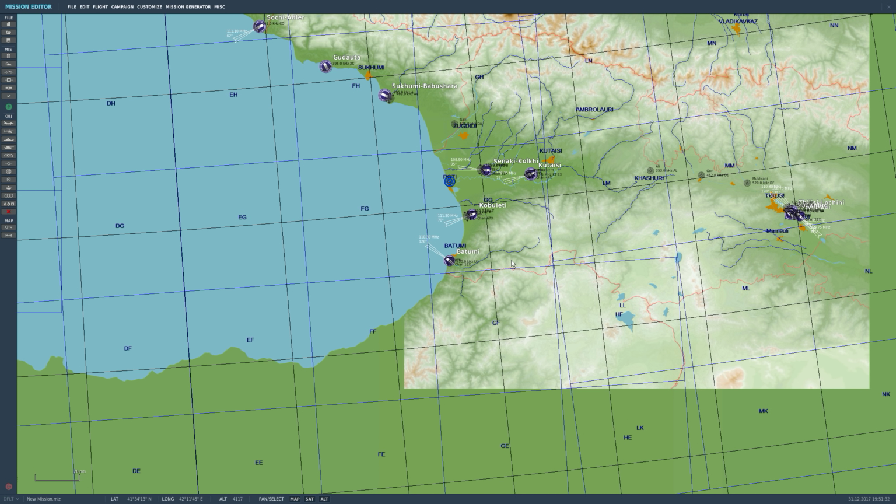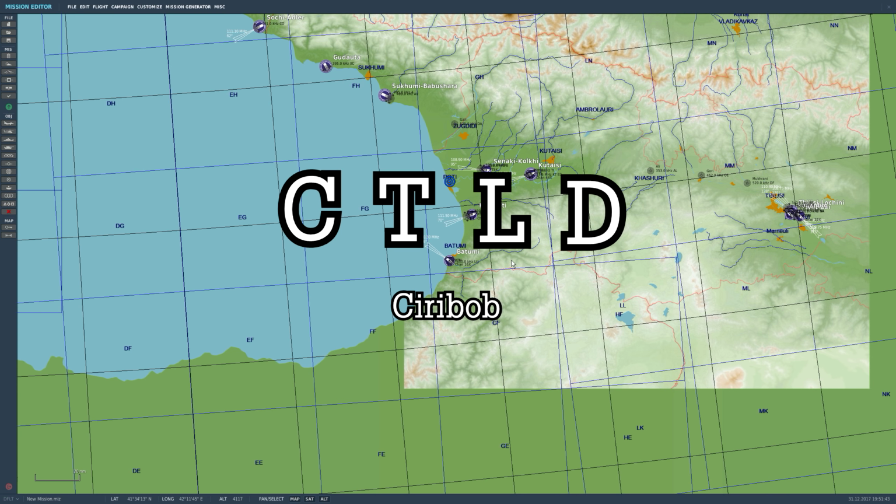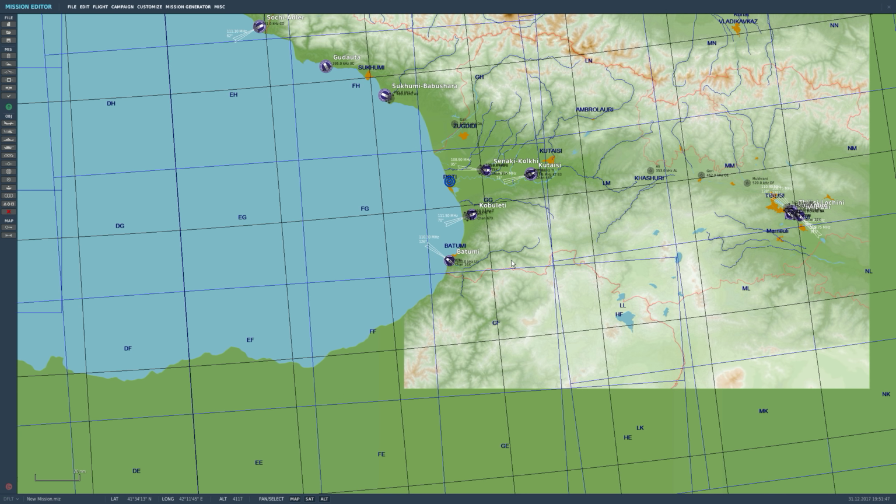For the purpose of this mission, we're going to be using a script. The script is by the very talented Mr. Ciribob, who's very kindly posted this script on the ED forums. This is part of his CTLD script, which some of you might already be familiar with. It's a fantastic collection of scripts that he's put together to do almost everything in DCS. You can do combat search and rescue, and loads of things with helicopters, moving troops around and stuff like that as well. So this JTAC script is something that he included in that. I'll put the link in the description so you can check it out.